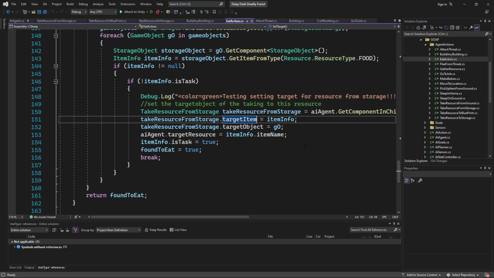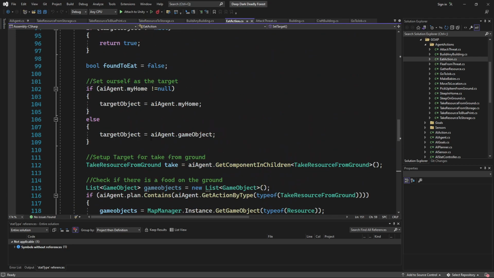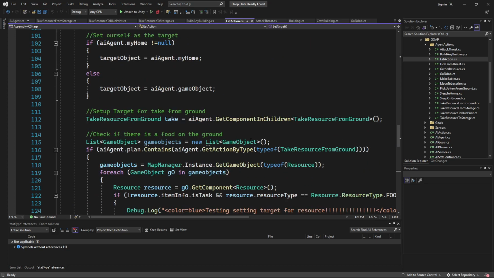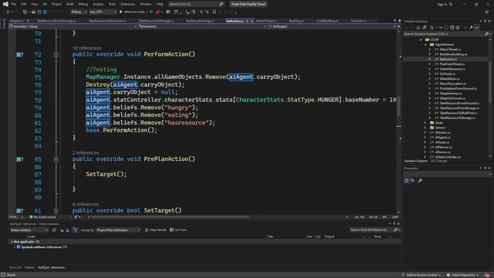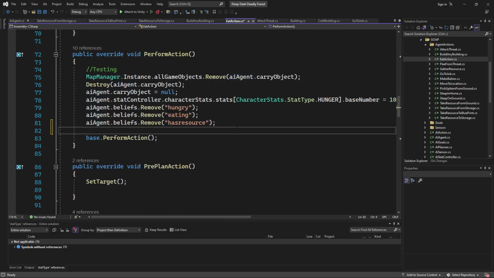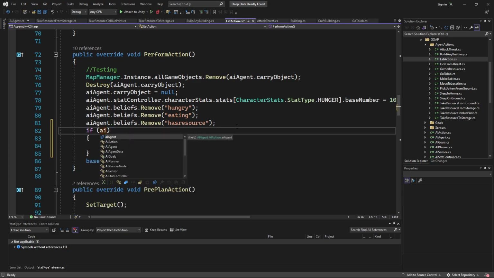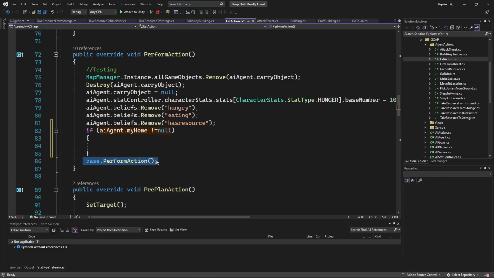Well, how do I have them eating at the home? Oh, right here. AI agent is home. So we could, in here, if AI agent.myHome is not equal to null, then we would do the perform base.